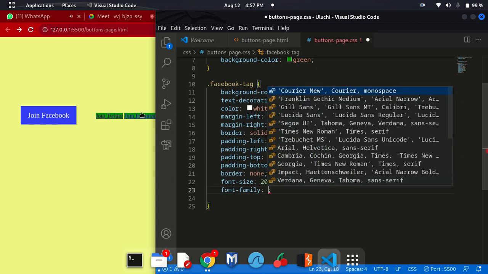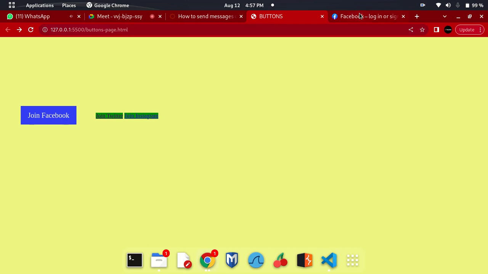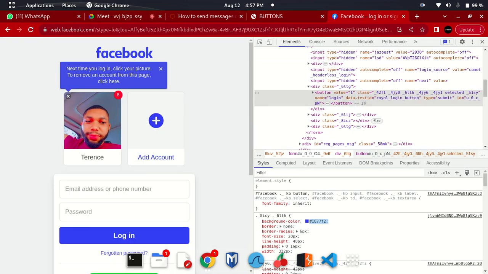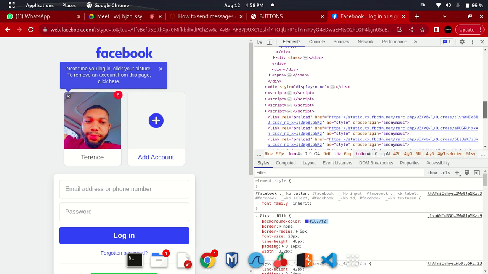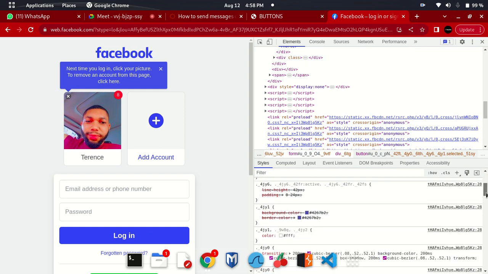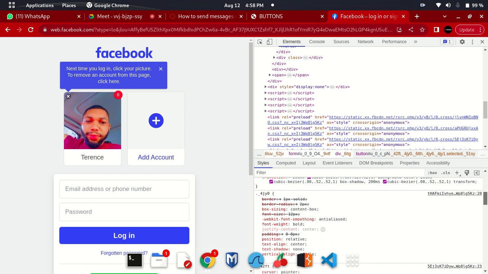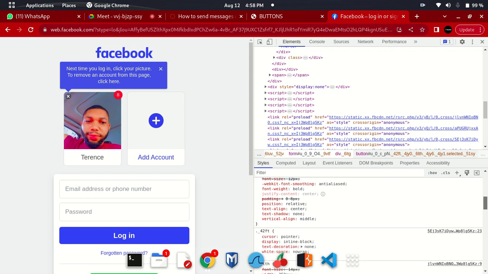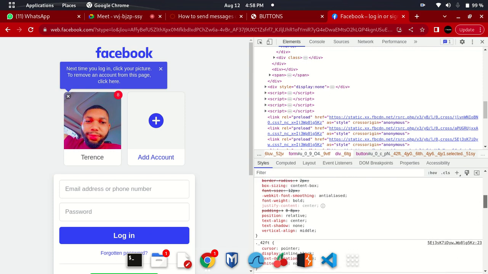Let's actually look at the one Facebook is using. If we can see somewhere, we are supposed to see a font family. This is the CSS for Facebook. So they may have some CSS hidden, but let's check.